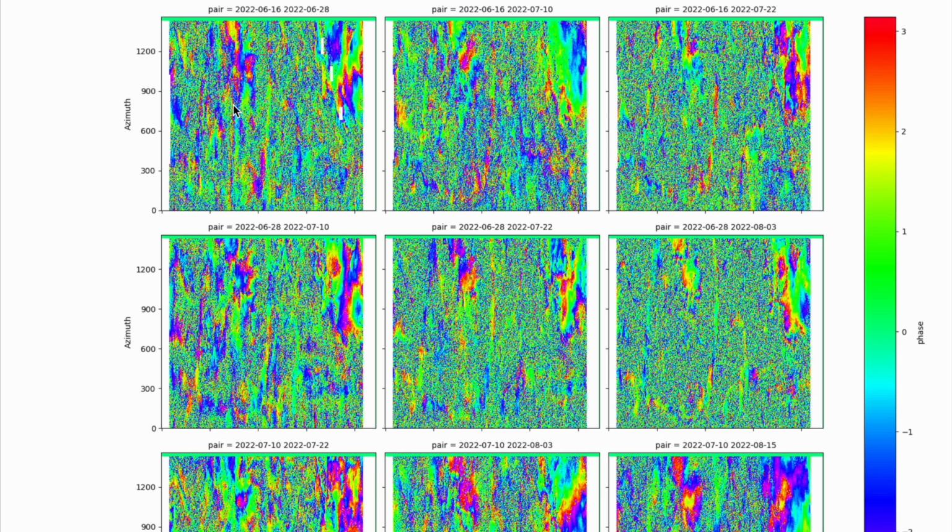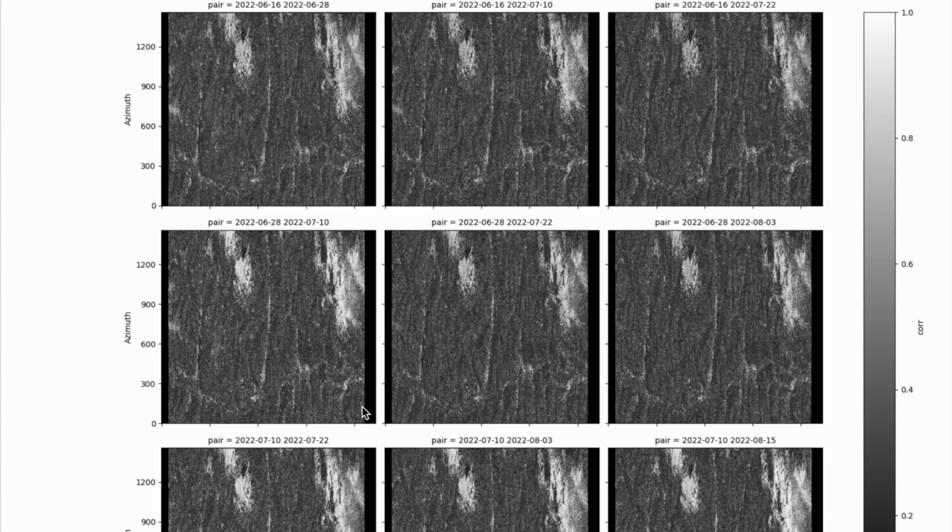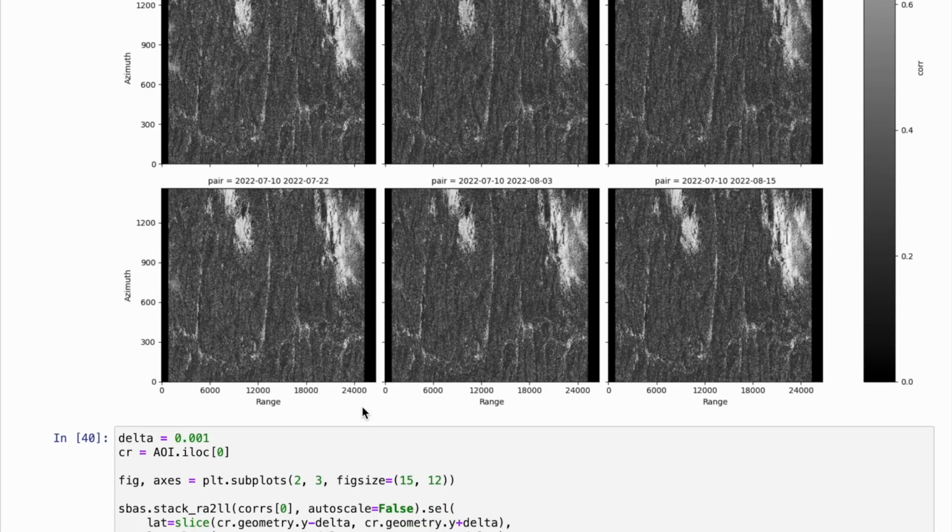A priori, we don't know if we have any valuable information in the visible fringes. At the same time, Goldstein filter greatly reduces spatial accuracy. Correlation is not changed because the filter is applied only to phase information.